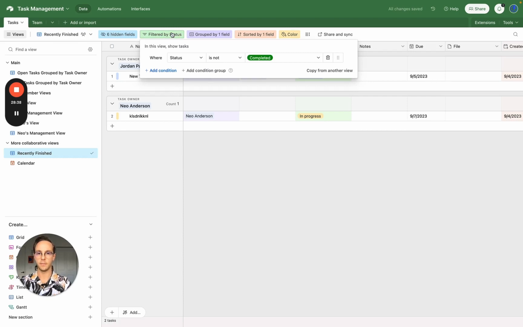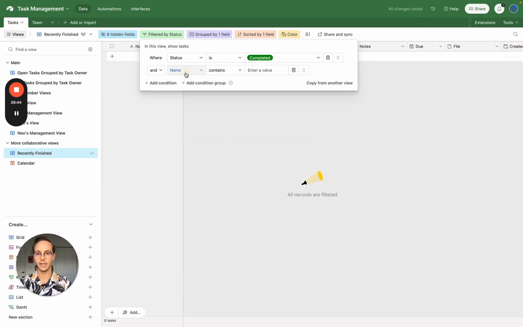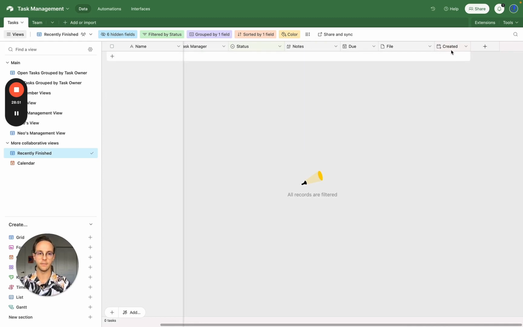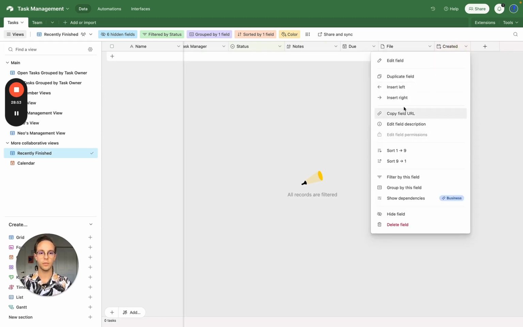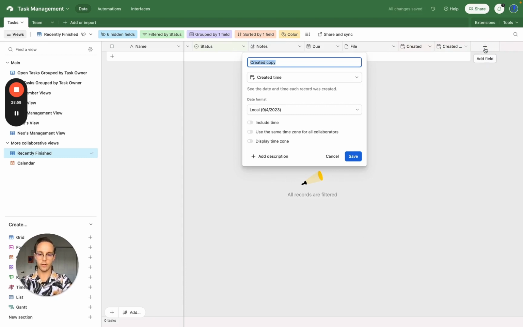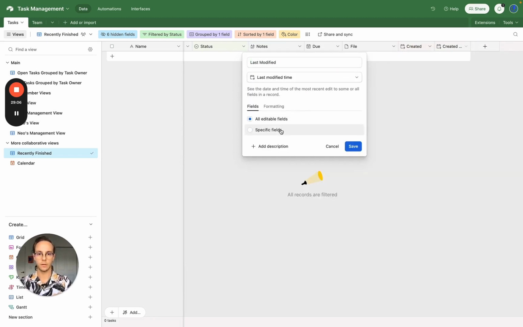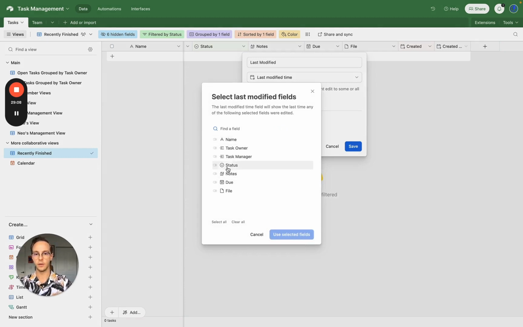And then filter by status is not completed or status is completed. How would we do that? Yeah, okay, so we need to add another field here. And we'll call that last modified. And then specific fields, so the last time the status field was modified.